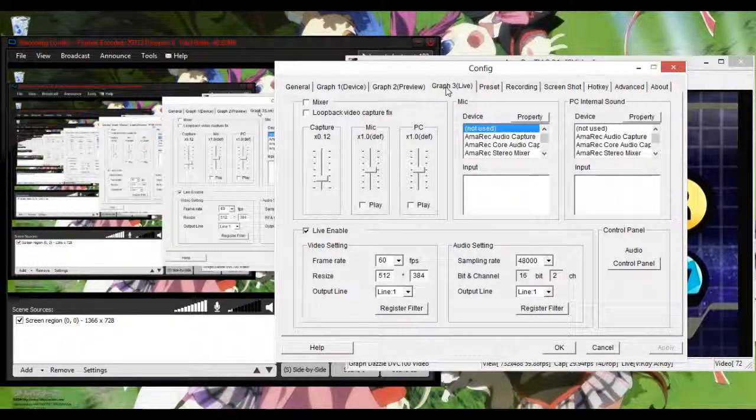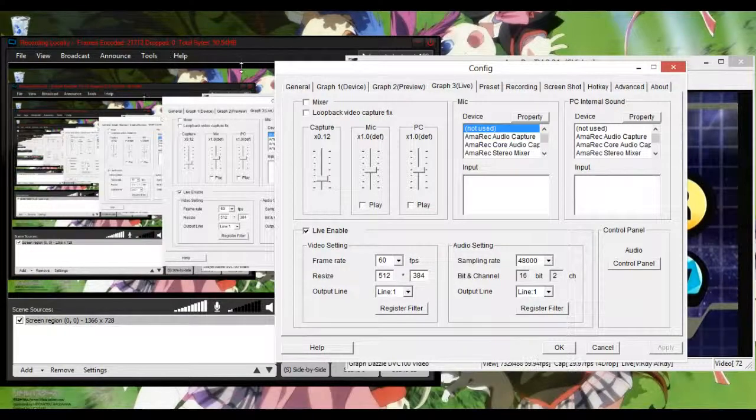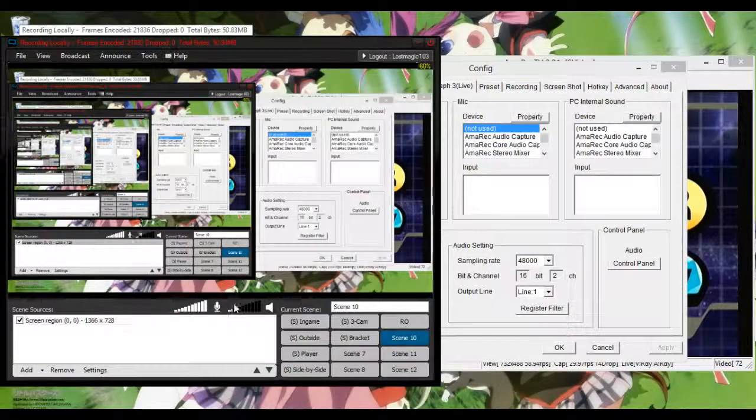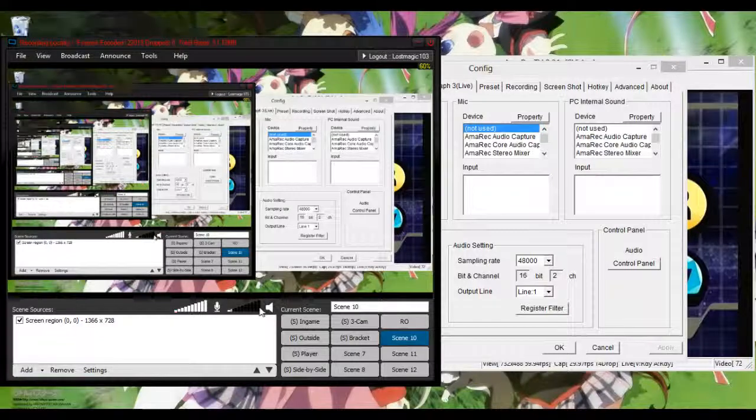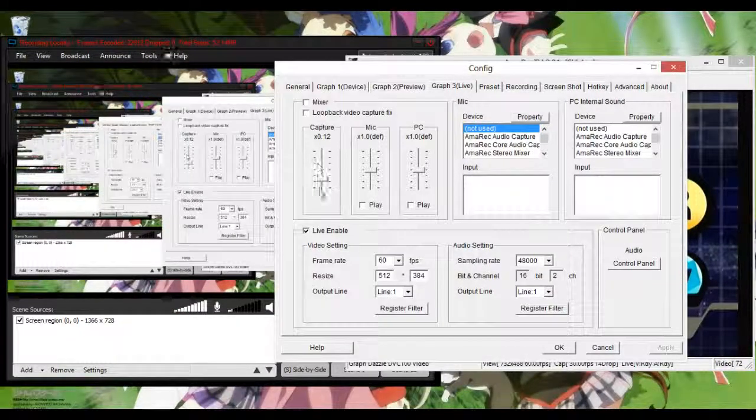Here's another great function of AmaRec, which I talked about earlier, being able to adjust audio levels while streaming without the use of a mixer. By default, it'll always just capture the game's audio. So here's the actual capture. I always do it 12% of normal. I'm not going to turn it up because then it'll be really loud for you guys. And then in XSplit, which you can see right here, I normally have it at about 1.5 to 2 bars. That's normally about the perfect audio level for normal microphones, along with the game audio. So it's fairly balanced. You can adjust it as needed.